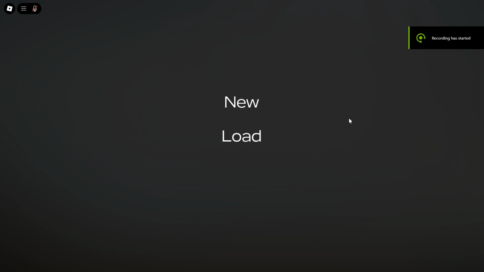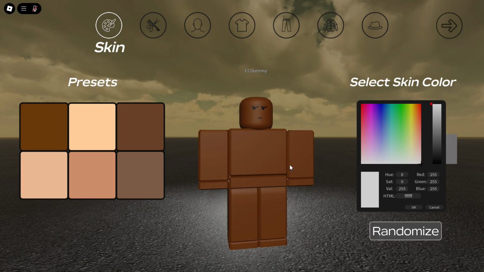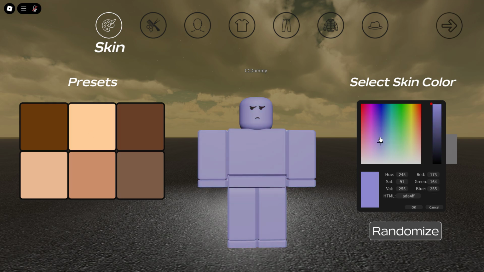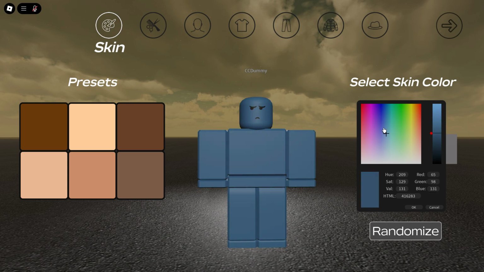Okay, this is a video going over the basis and foundations of a character creation system in a game project we're working on in Roblox Studio. So we'll start out with going over some visual basics here. We'll have a couple presets on the side with the color picker. I see that this is fully functional and we can randomize this. Right. We'll stick with the preset though.